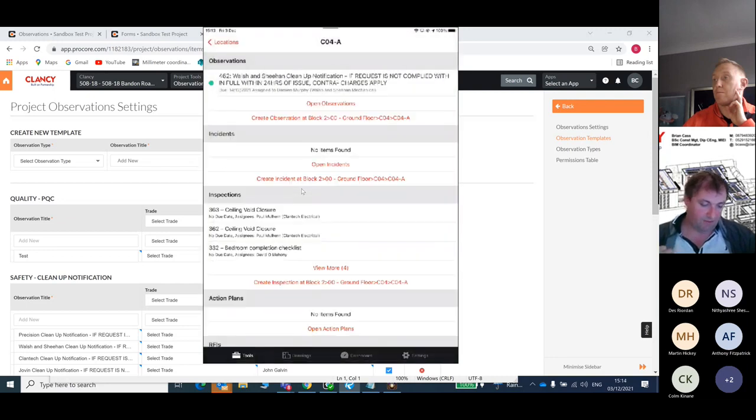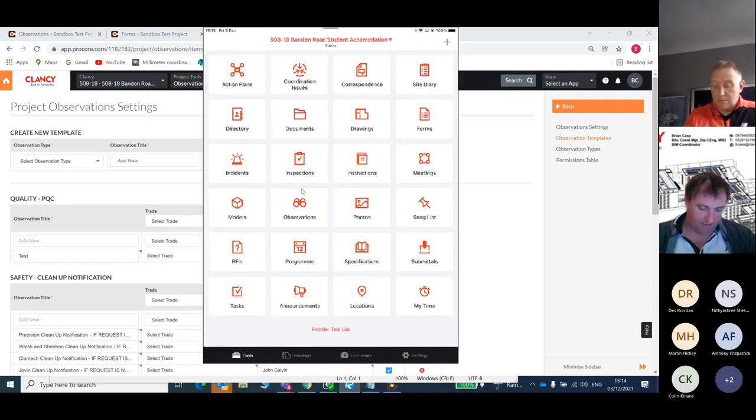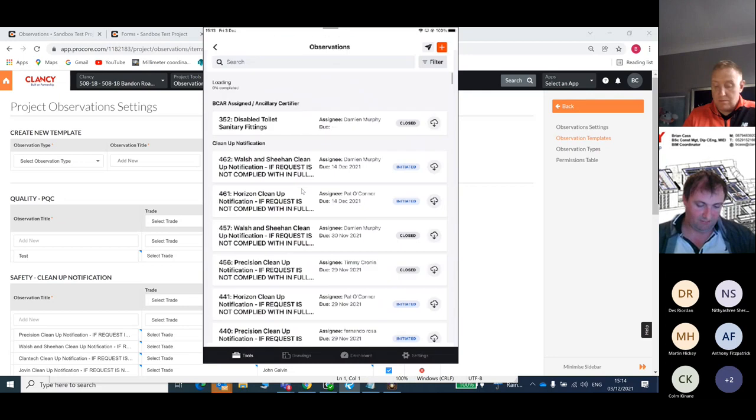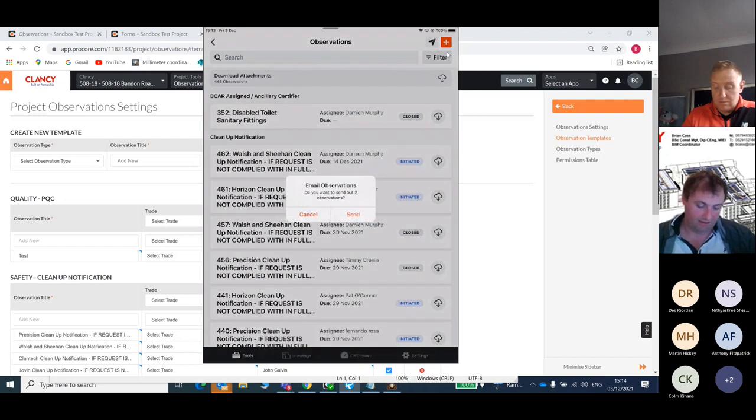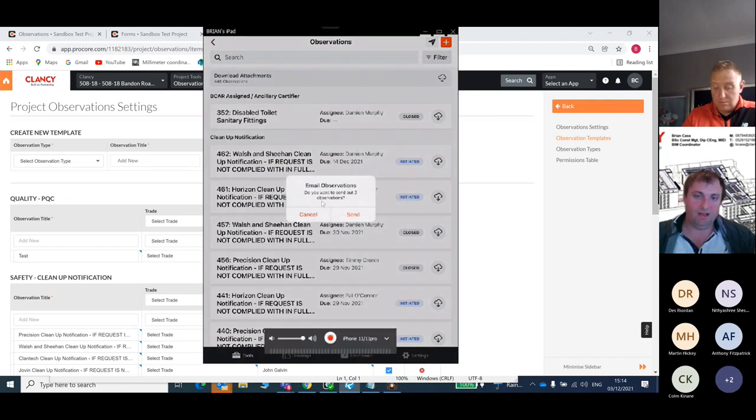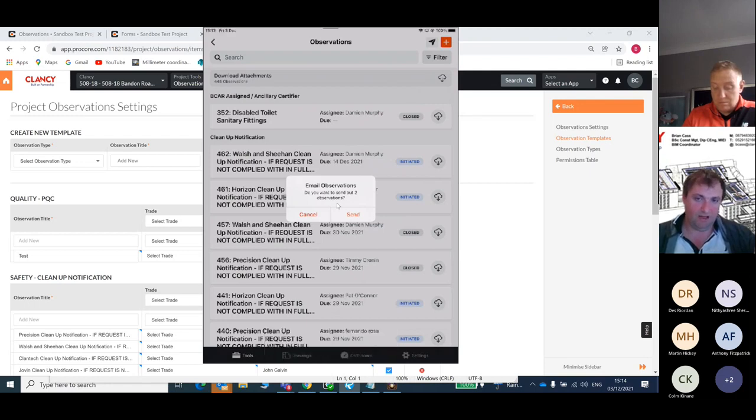So always remember though, if you want the automatic email to be sent out to these people, you do need to go back into the observation tool, go up to this, I call it a flighty button. I don't know exactly what button it is. And you can see now, because I have 2, it's giving me a warning to say you're going to send out 2 emails, which is fine. So I can press send there, and the emails will go out, and any notifications associated with it.